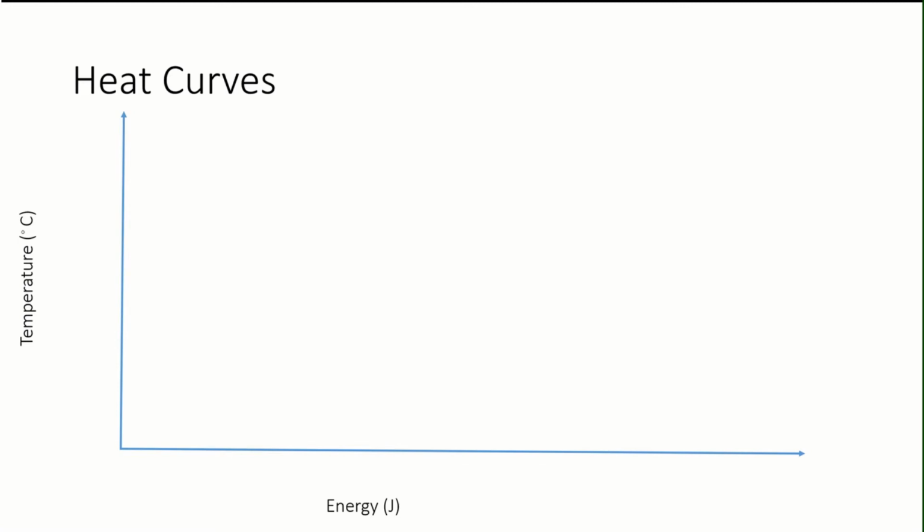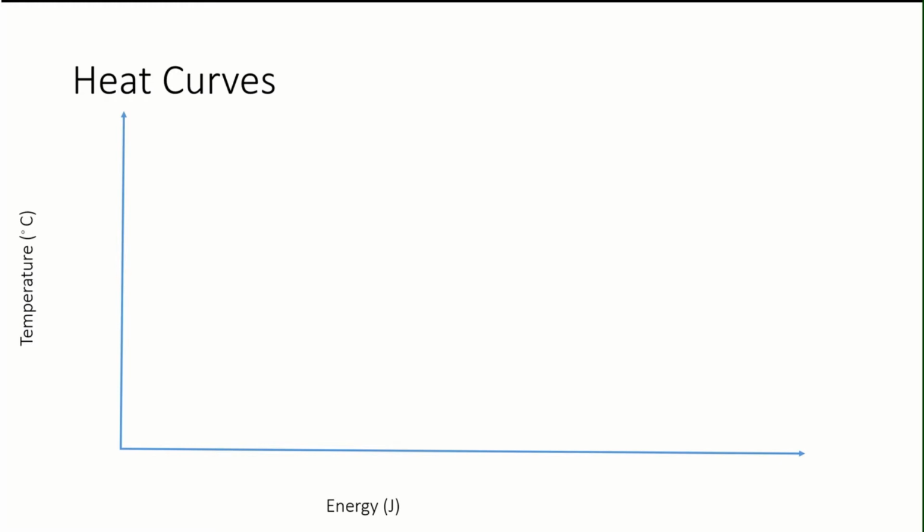All right, time for our final lesson in thermochemistry, all about heat curves. So this is a pretty cool lesson. It puts together a lot of what we have already been working with. We're going to do both: calculate the energy to change the temperature of a substance, and calculate the energy to change the state of matter, which is what we started off doing, the delta H vaps, the delta H condensations, delta H solidifications. So we'll put them all together and work with what we call a heat curve.